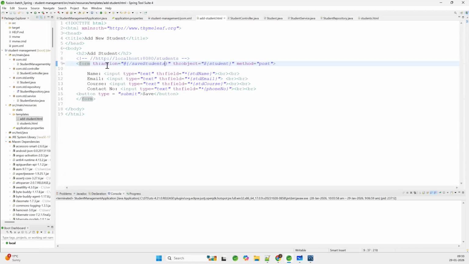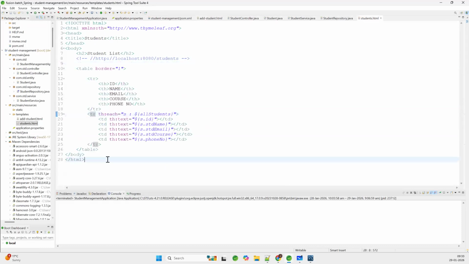Okay, then when students get saved, what do we need to call? The moment the students get saved, we need to call this students page and display all the values over there, correct?